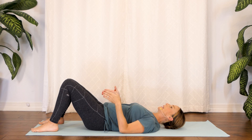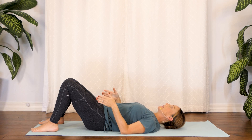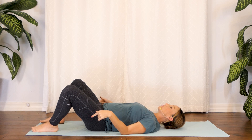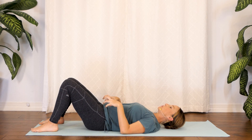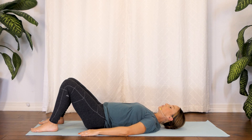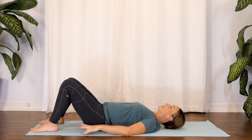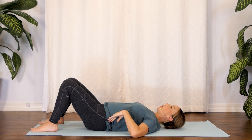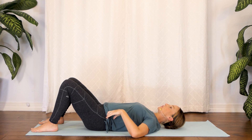Especially in any sort of back bend, your weight's going to want to shift to the outer edges of your feet sometimes, so really root down through those tripods. Feeling rooted, starting to connect a little bit more to our body in this moment. This is a great place to just kind of get on top of any bad behavior — any overarching in the low spine really shows up here.